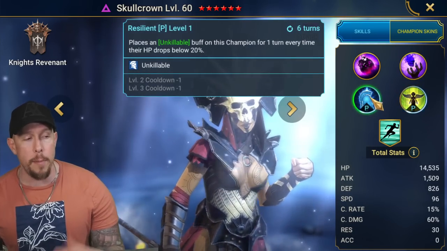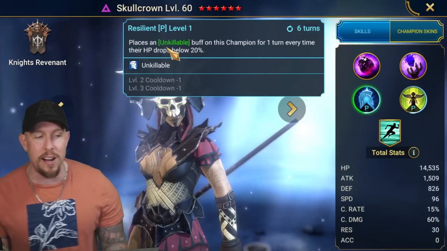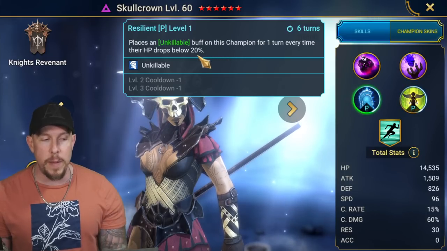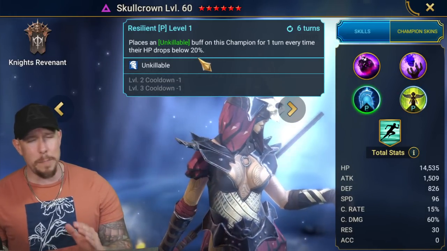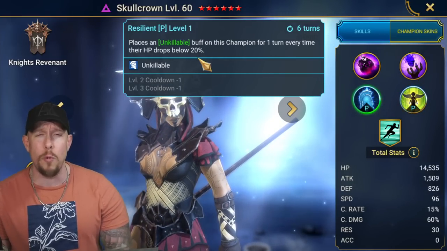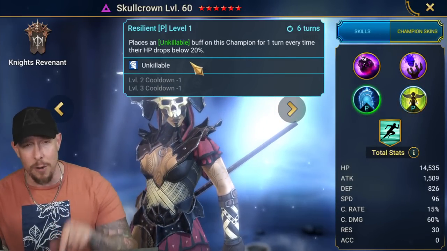On the passive number one, Resilient places an unkillable buff on this champion for 1 turn every time their HP drops below 20%. This ability is tremendous, especially in the arena, but really anywhere that you want to preempt a fatal hit, you got it right there.